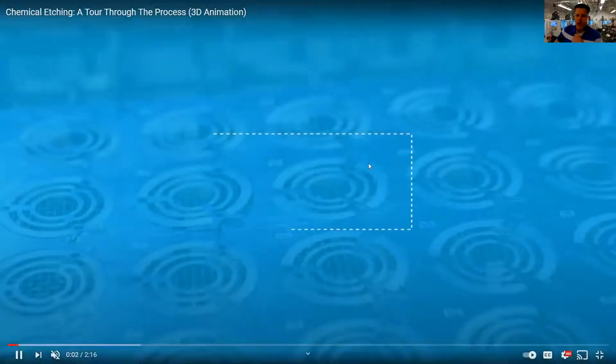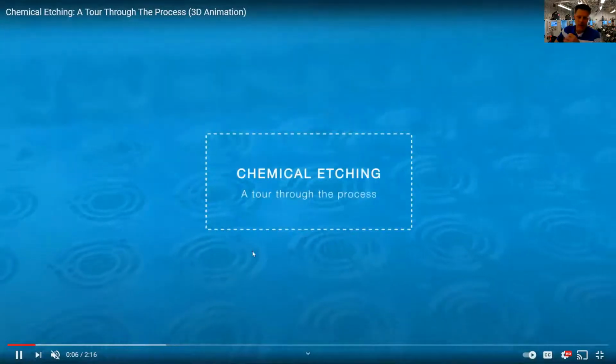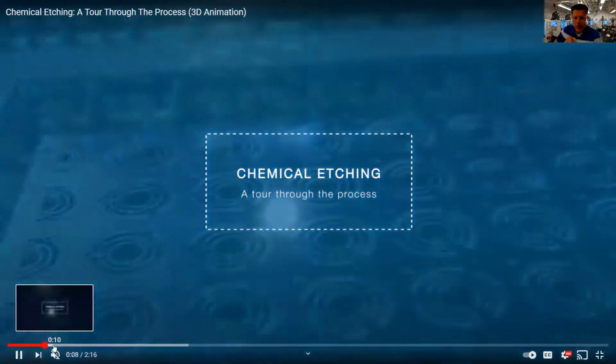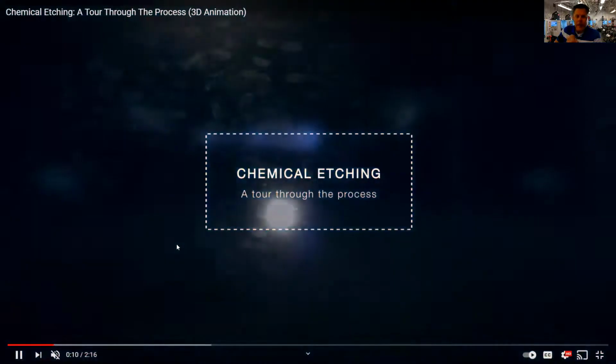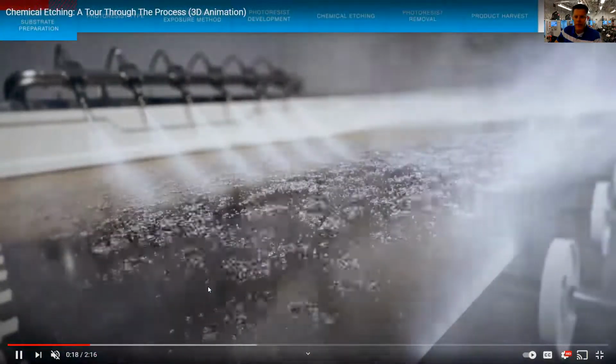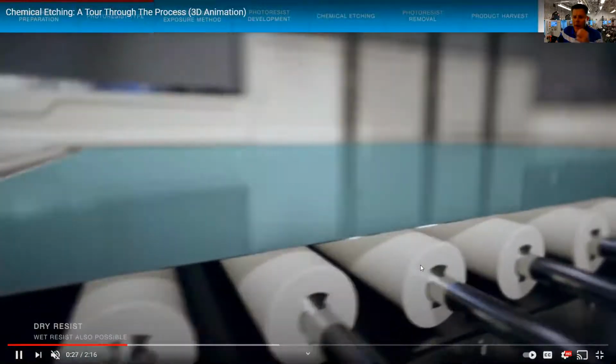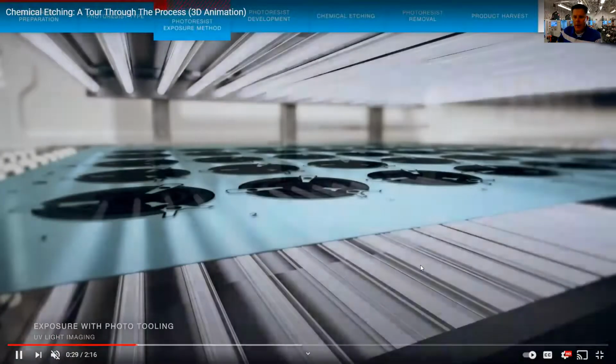We first start off, let me turn this off, turn the sound down, I'll talk through it. We start off with our material, right? This is a piece of sheet metal. It gets cleaned on both sides, so you can't have any fingerprints or oils on the surface. So we clean that up. We clean the part. It then gets masked right here. The mask goes on the upper and lower surface.